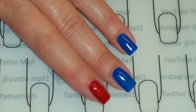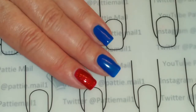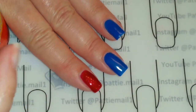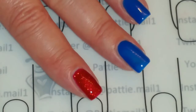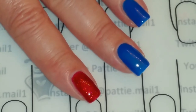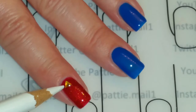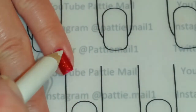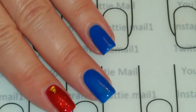I have two coats of Holiday Cheer and two coats of Big Blue on. I'm going to add Top Coat to all of my fingers to prep them for stamping and to hold in the gems. Now that I have the Top Coat on, I'm going to go ahead and add these little gems. I'm going to cure this coat now and we'll come back for stamping.